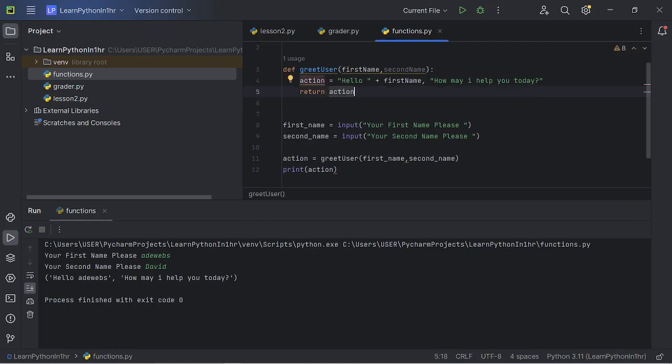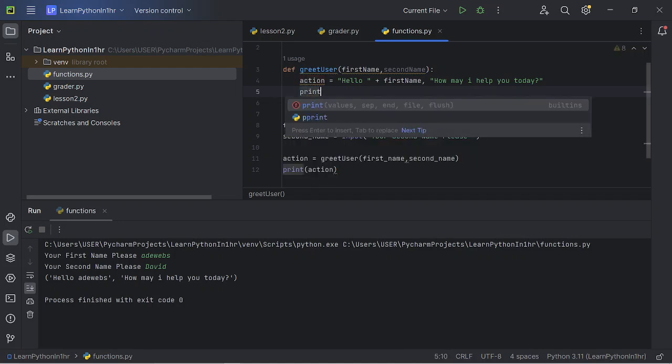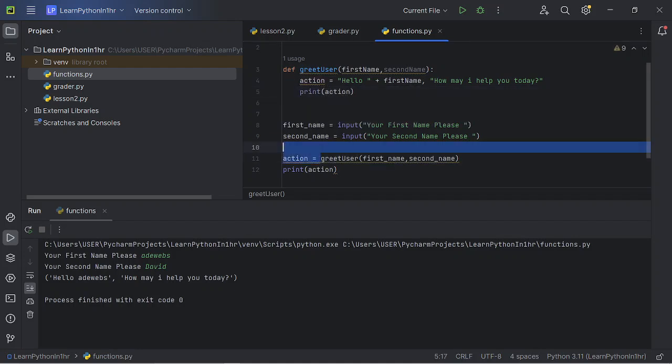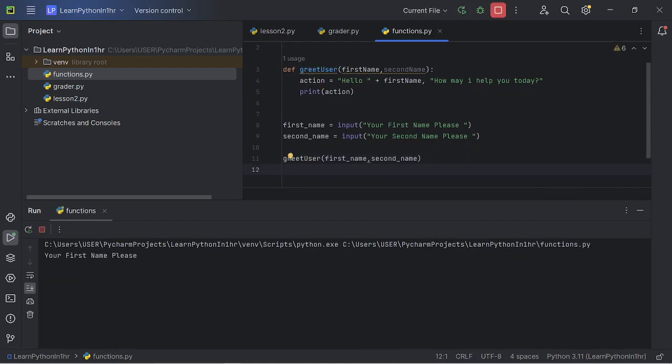Now, let's print it directly from here. Say print action. For this, there's nothing to return. Then let's go. Adewebs, then delete.